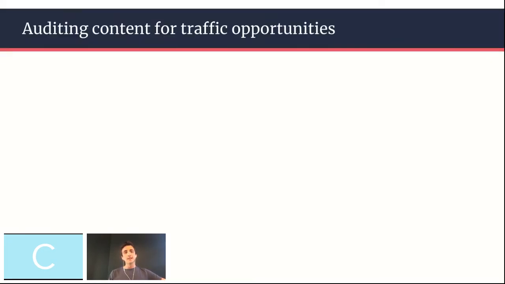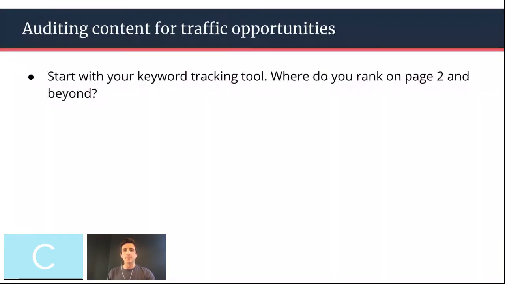It's a pretty good indicator of the power of optimizing your content — not just to get great results now, but also to future-proof yourself later on. So let's start with your traffic opportunities — content that is ripe for more organic traffic. When starting for the first time, I recommend three approaches. The first one is really going to your keyword tracking tool and seeing where you rank on page two and beyond. In fact, those pieces of content that are ranking on page two for broad, highly competitive, high-volume keywords are probably the best opportunities to prioritize first, because they only need a little nudge to break over onto page one.